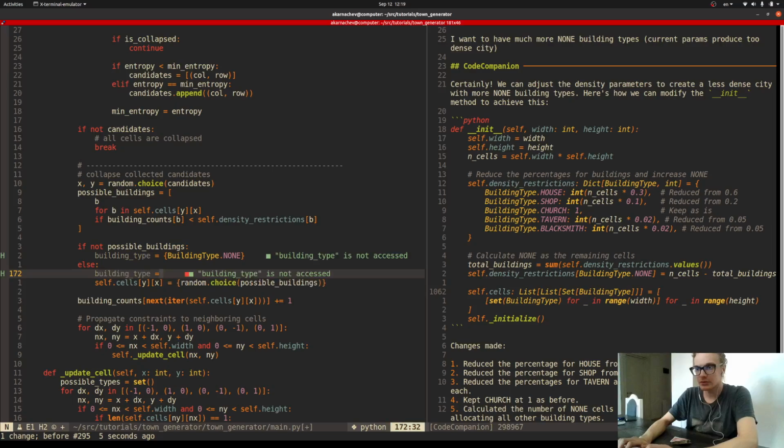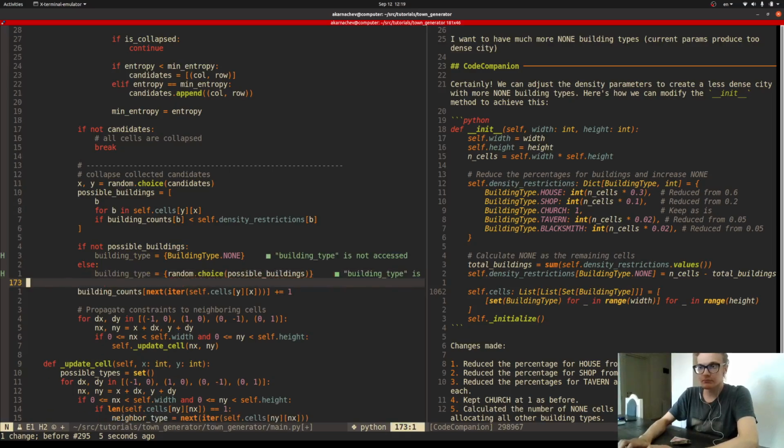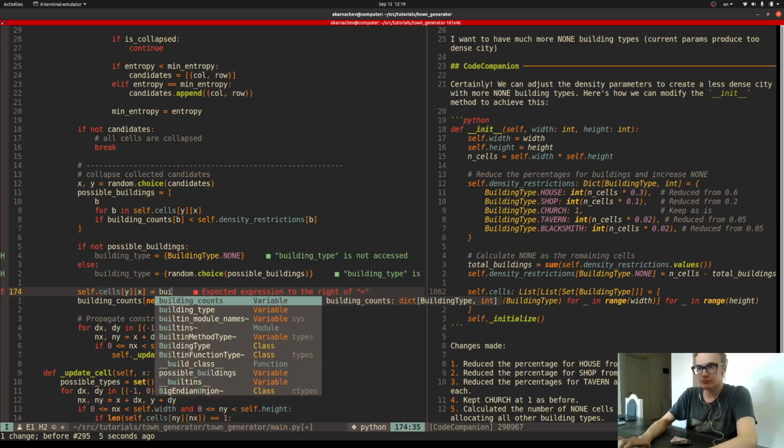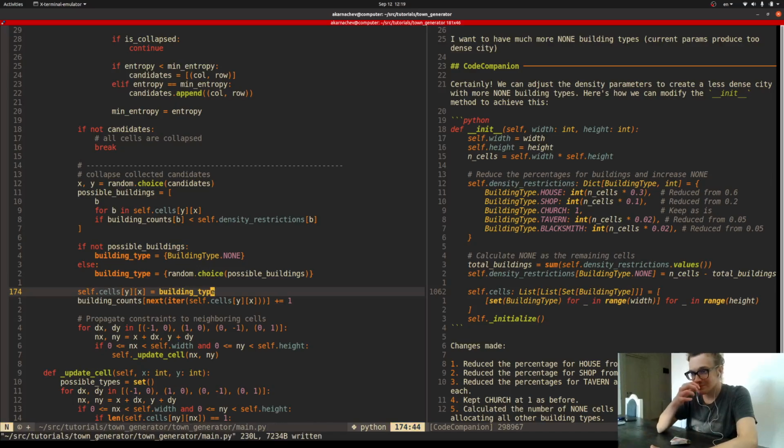What am I doing? Building counts, iterate.